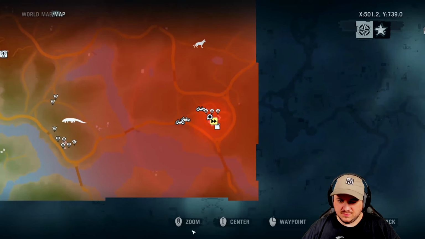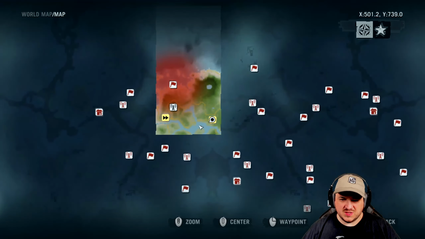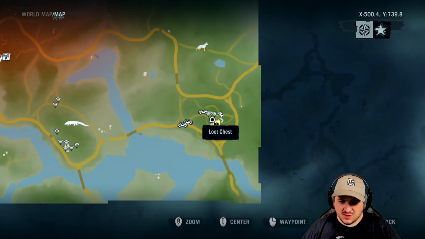Okay. So we, what, now control this section of the island? Loot chests. Excuse me, what? Loot chests? Did that say loot chests? Excuse me, guys, I'm coming through.